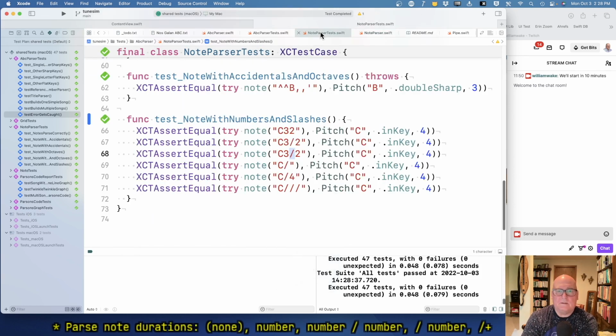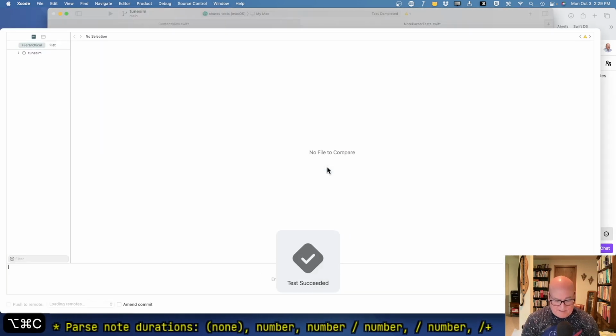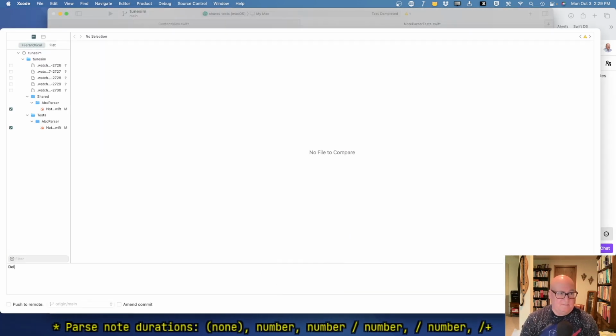And let's look at those tests again. Digits, digits, slash digits, digits slash by itself, digits slash followed by digits, digits slashes only. Okay, that should all pass. This thing is all I did was delete a test. Okay. Delete unused test, refactor to use digits parser.